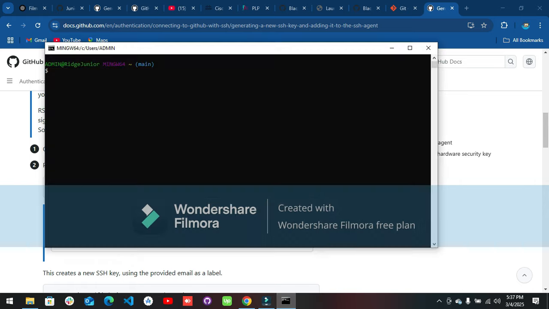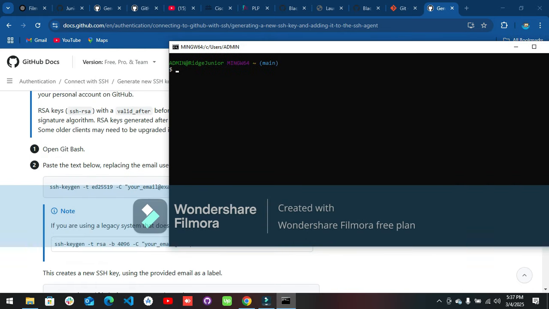So it's ssh-keygen, no space, ssh-keygen -t ed25519 -C, then your email.